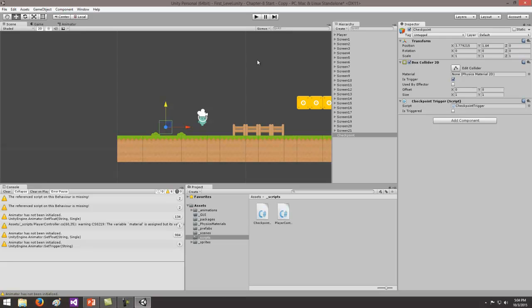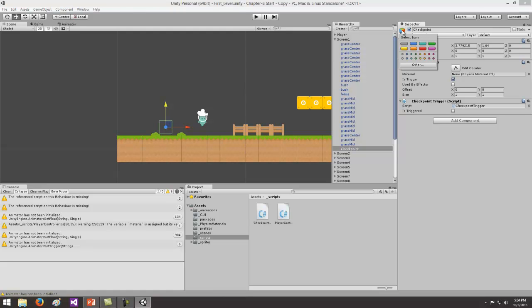It wants you to drag the checkpoint into scene 1. So I'm going to grab checkpoint and drag it into scene 1. So now it becomes a part of scene 1. And we're going to change the icon so we can see it. So if we just click on the little block, we can change the icon. And I'm just going to make it a green circle.